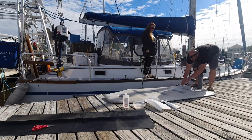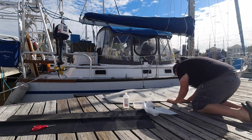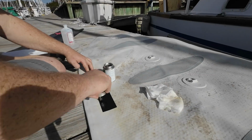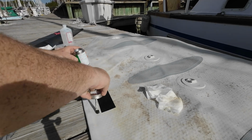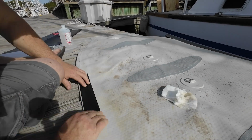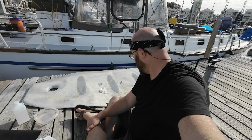All right, so it is the next day again, and I am going to get back to the dinghy floor project. We'll let that set for a couple hours or something like that, and then we'll see how she goes and inflate it then. And hopefully, we're all good.